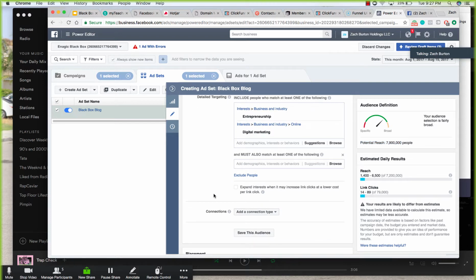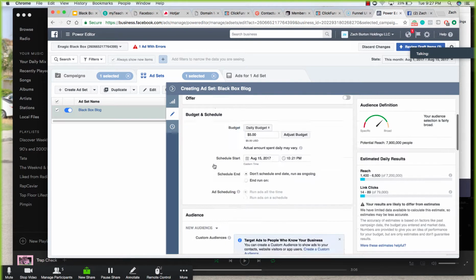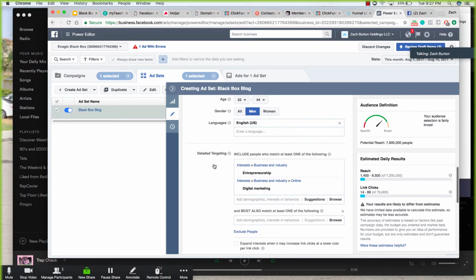Right now you're just starting to collect data, and then in about a week you'll be able to run a lookalike, and another week you'll be able to run another lookalike and things like that. We'll go into that, but you just have to start running ads to start collecting data.